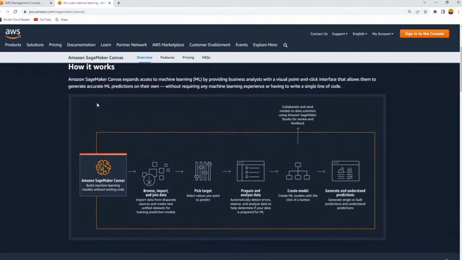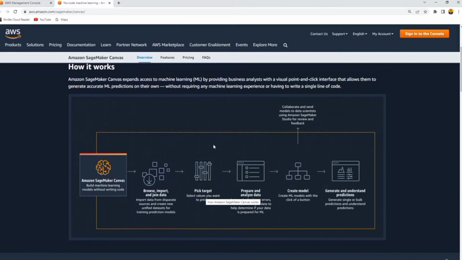Here is an overview of how it works. With Amazon SageMaker Canvas, you can build machine learning models without writing a single line of code. All you need to do is browse and upload the data. You need to do that first. Next, you need to pick the target. Basically, I need to tell Amazon SageMaker Canvas where my input is and where my output is. Simply select which column in the data you would like to predict.